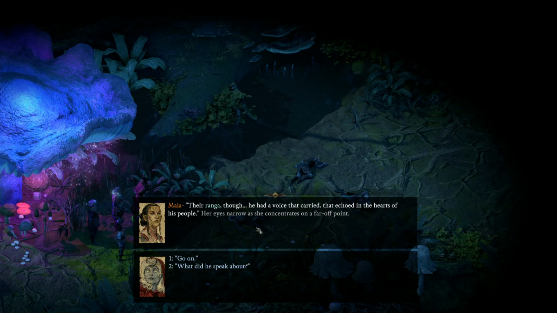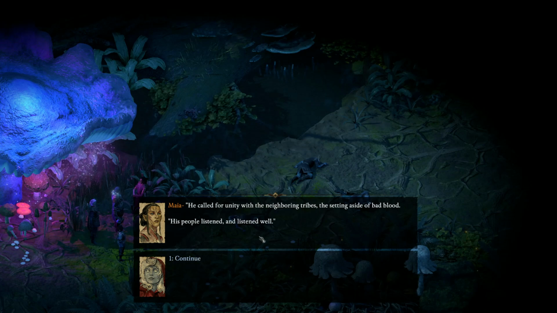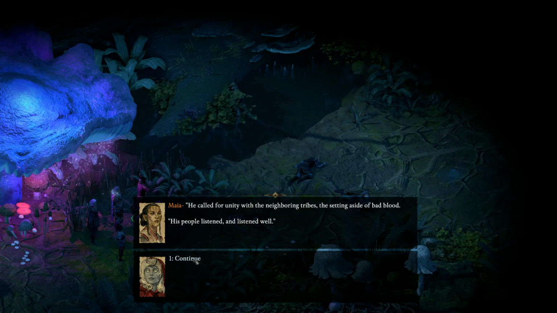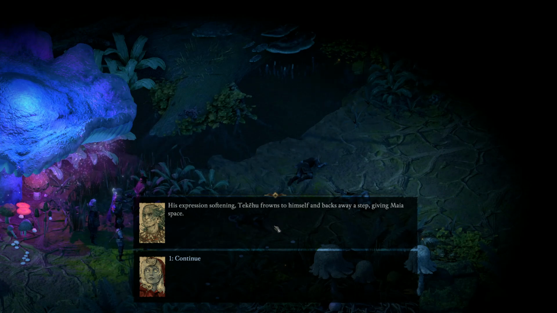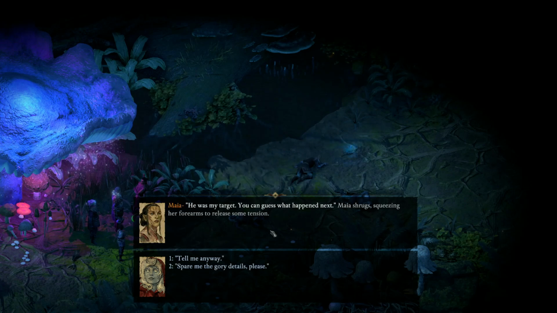Her eyes narrow as she concentrates on a far-off point. What did he speak about? He called for unity with the neighboring tribes, the setting aside of bad blood. His people listened, and listened well. His expression softening, Tikiu frowns to himself and backs away a step, giving Maya space. He was my target.